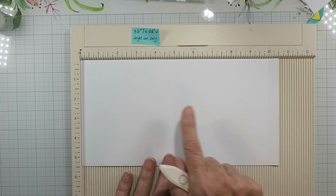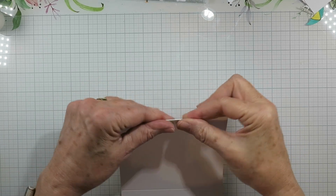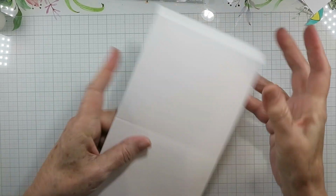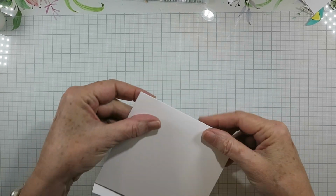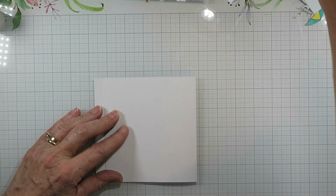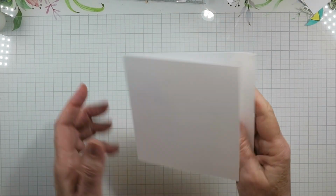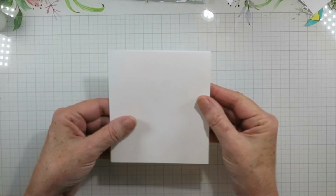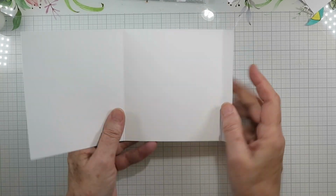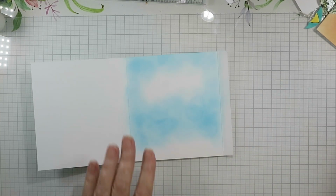And so then we can do all our ink blending on the front and the inside back. So I'm just folding that flap to the inside, and again the card, just making sure it's nicely lined up before I burnish that with my bone folder. And that's the first part of the card. So you can see how that's going to go together there. So that will be the inside back, and you want to do your ink blending or put your pattern paper in, do whatever you're going to do now.